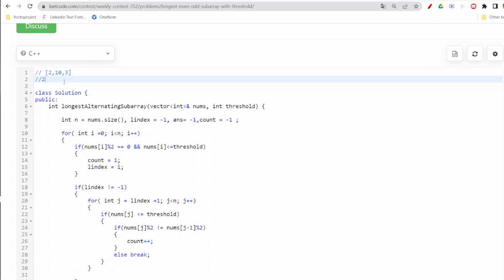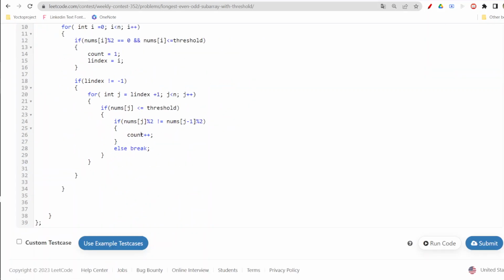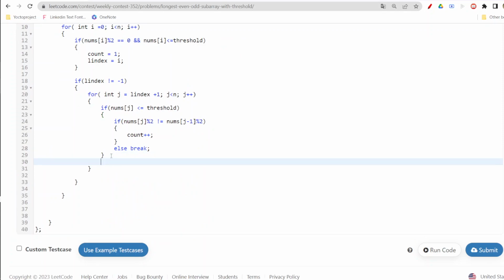There was one test case also, I just forgot. One more. Yeah, we write 4 here, right? So here if you check, 2 is there, then it will skip 4 also and it will skip 10 also. So in all these contexts, it will be just returning 1 as the answer. That is not true here. So that's why we are just breaking out from here. And in this context also, we will break out from here.